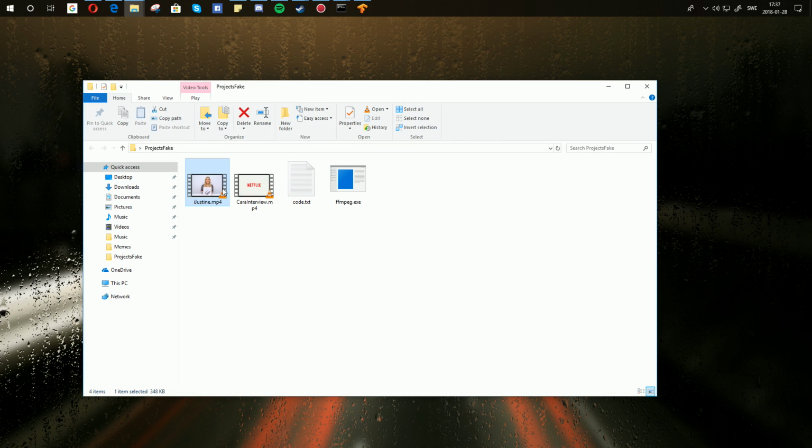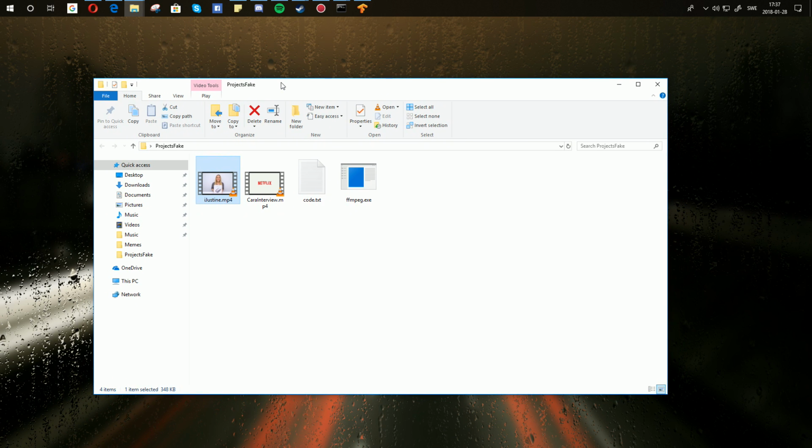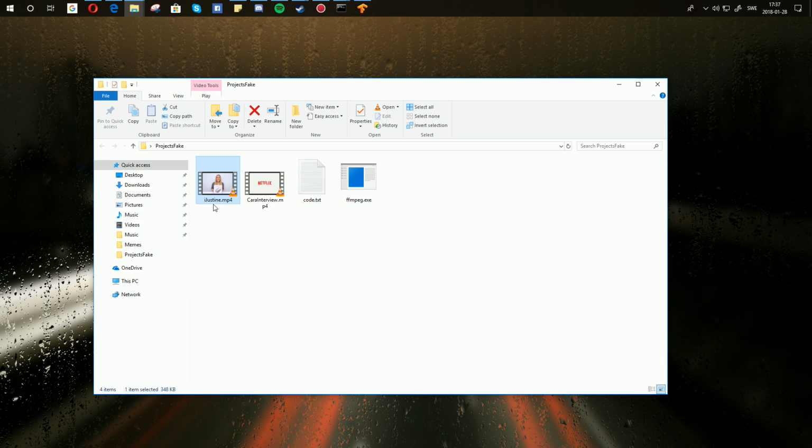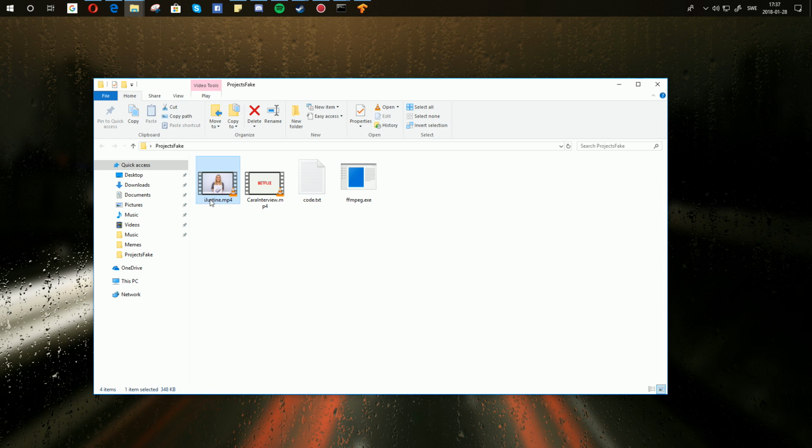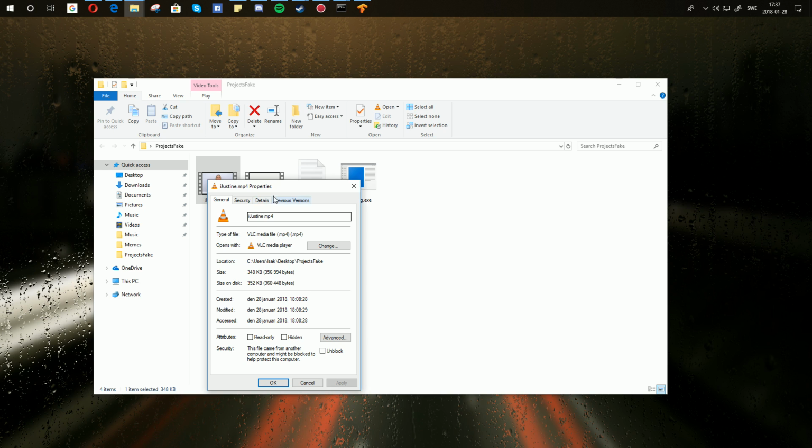Yeah, so we're gonna pretend that is our porno. So when you're looking for the video you want to stitch the celebrity's face upon, look out for, one, the quality of the video. If you have a very high quality video, let's say 4K or 1080p, which is very sharp, your face is 90% of the time gonna look very blurry upon that. So I wouldn't recommend a super sharp video because it is quite difficult to get a good faked face. If the video is super sharp, you might want to downscale it.